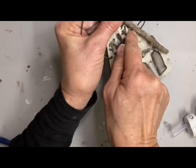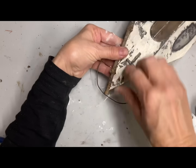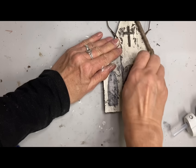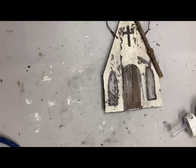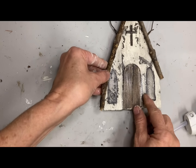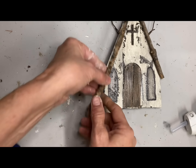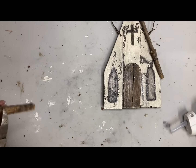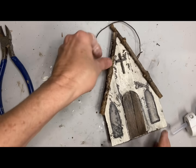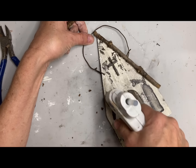On a lot of these churches I added a cross made out of twigs. The only problem is you almost have to make that out of little pieces of bark because you don't want that top crosspiece to stand out too much — that was the issue, just finding the right wood for it. When I added my snow I let some of it go over the top of the cross as well. I've already added my wire hanger to this one, and this is how I hung most of these.